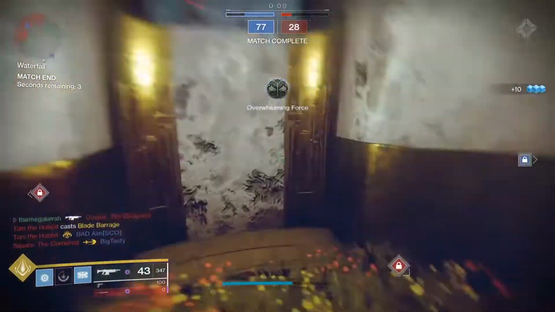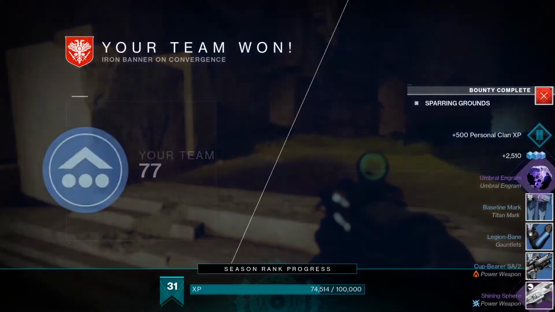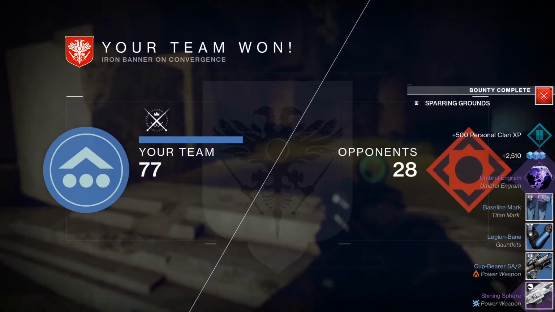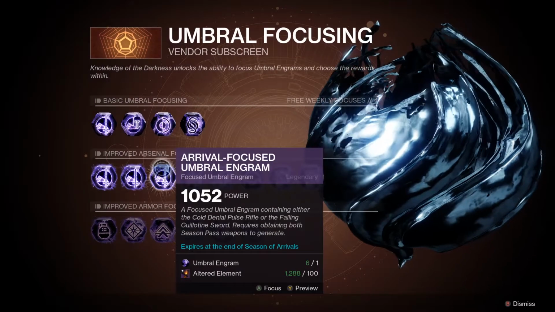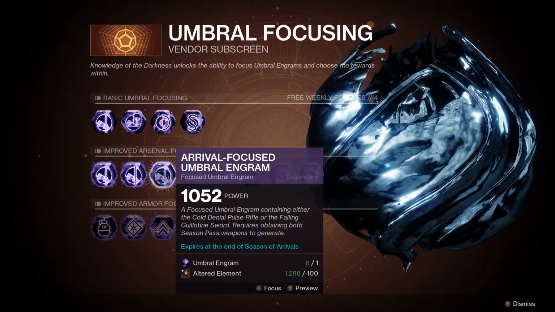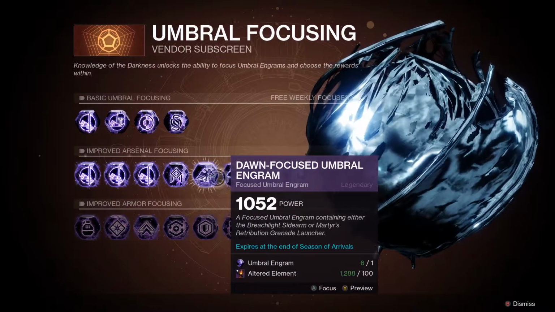So first of all, add in a general Iron Banner Umbral Engram into the mix, and these could drop at the end of Iron Banner matches. So you could add 4 new focusing options to the Prismatic Recaster, 2 broad categories at the top by weapons and armour, and then 3 more specific options on the second and third row, split by returning weapons, reprised weapons and armour.